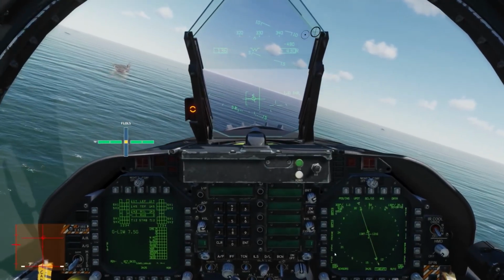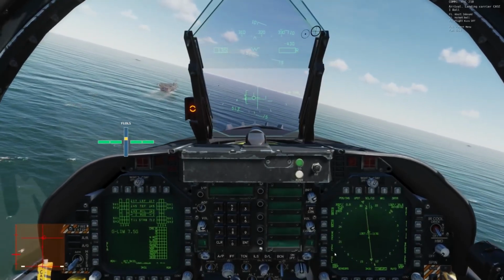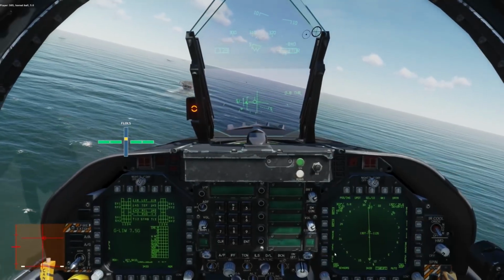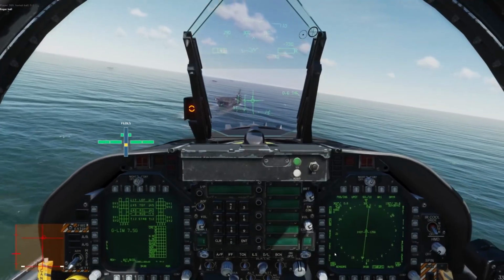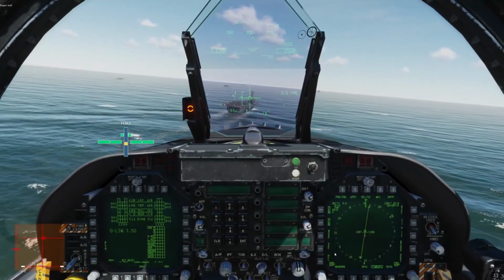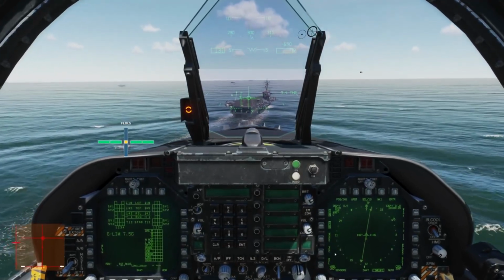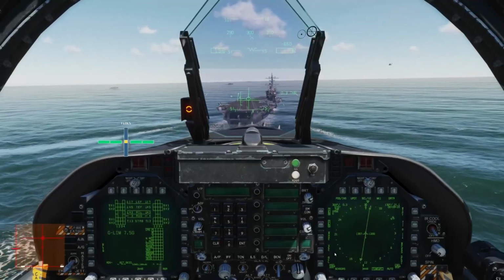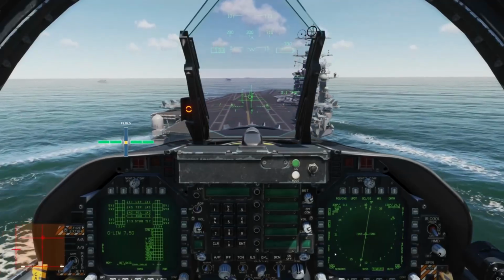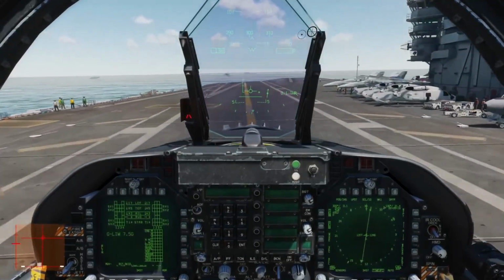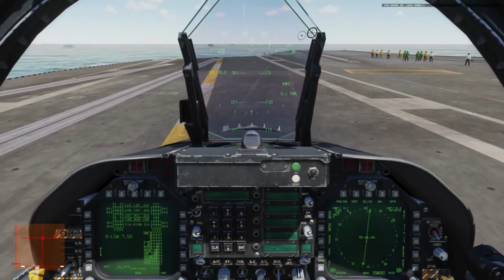I now have the ball called up, and I can see that I have a nice centered ball. And we should get the Hornet ball here in a second. There it is. 305, Hornet ball, 5.0. Roger ball. Okay, I've uncaged the flight path marker, and I'm flying that pretty much right on the flight deck. Not too much wind, centered ball, and I'm just adjusting the throttle now at this point, really not touching the stick. Ball is dropping a little bit. I need to add a little power, not enough. So I landed a little bit short. Yeah, 2-wire, still an okay pass though.